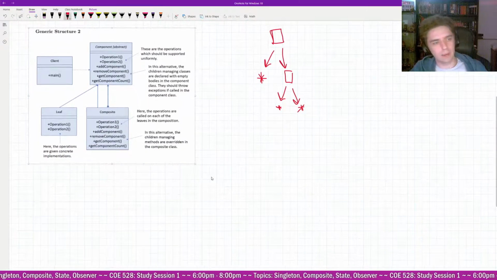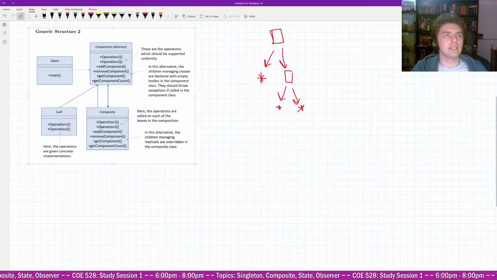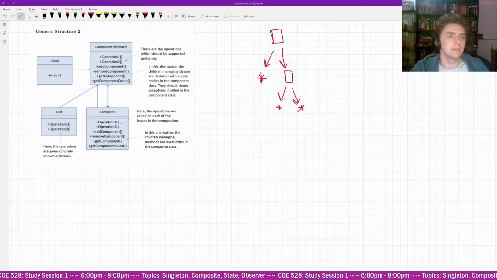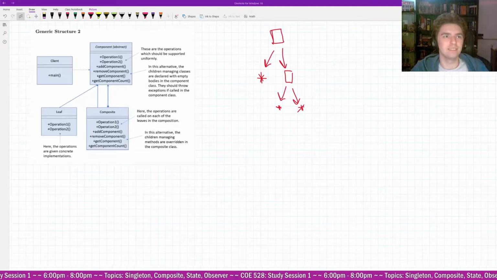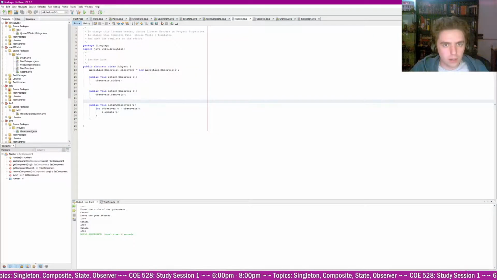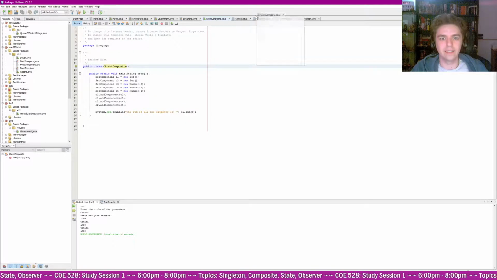So the way it works, I don't think I made a client. I'm just going to check if I made a client. You don't have to have a client. It looks like I did make a client because I don't see any main method here. Yeah, I made a client then. Let me just see my code. Oh yeah, I think it's called client composite. There it is.